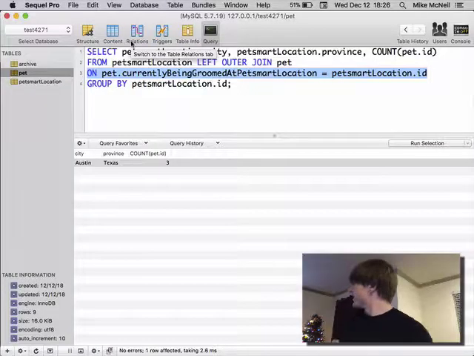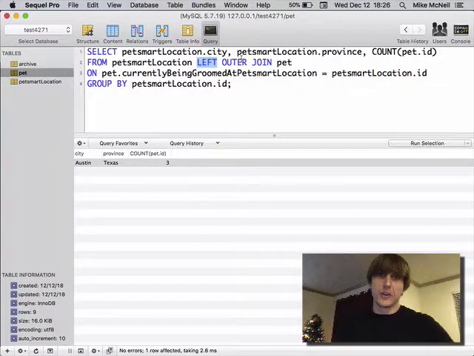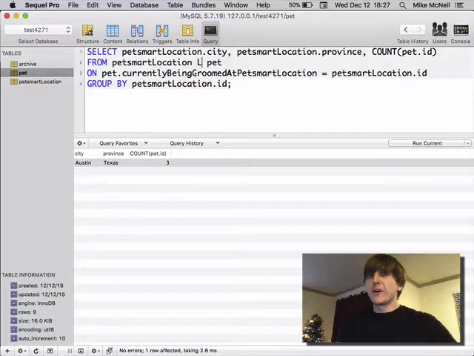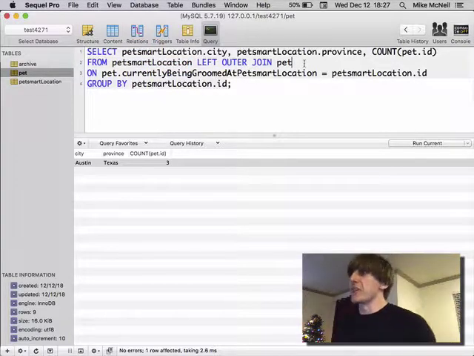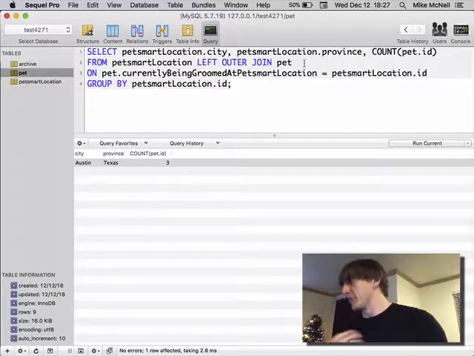Okay. The difference is that you're either going to be doing a left outer join, a right outer join, or an inner join. Left outer join is a good kind of default, honestly, because it's going to give you the expected results. Not necessarily the expected results you want, but results that are closer to what you were expecting, I think, in most cases, at least in my experience.